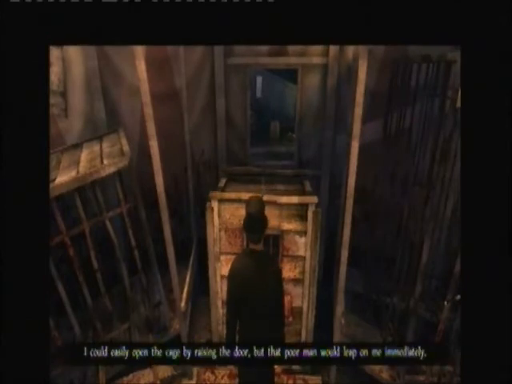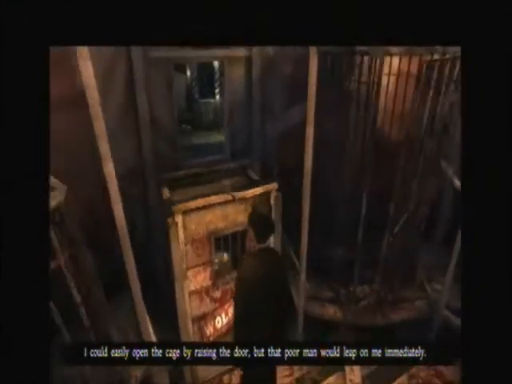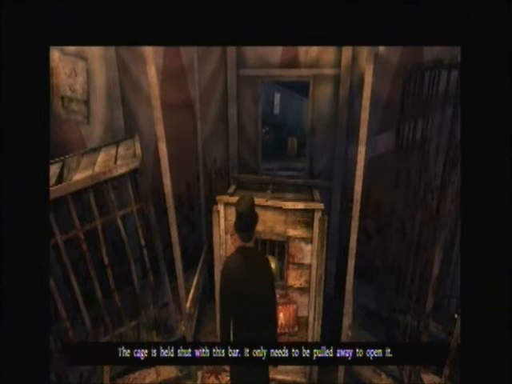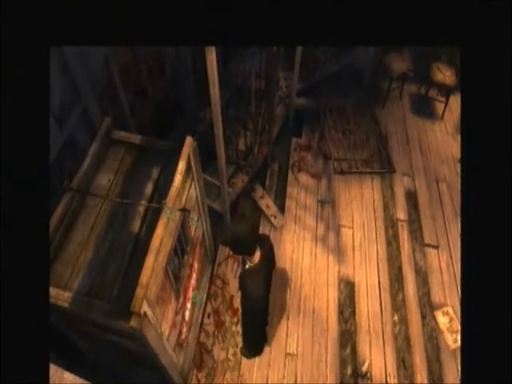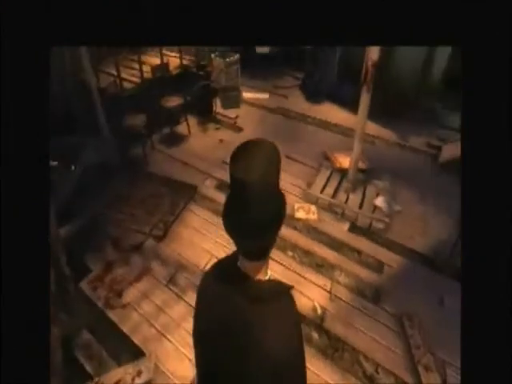I could easily open the cage by raising the door, but that poor man would leap on me immediately. I wonder if I'm going to use this cage against the guard. It is held shut with this bar. It only needs to be pulled away to open it. Check the Wolfman's cage. Okay, prepare the cage setup. Turn around from the cage and go to the central post.